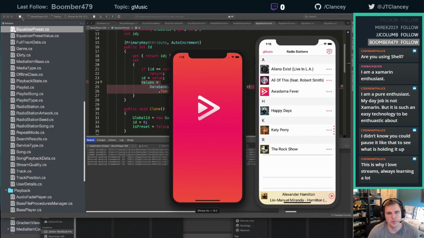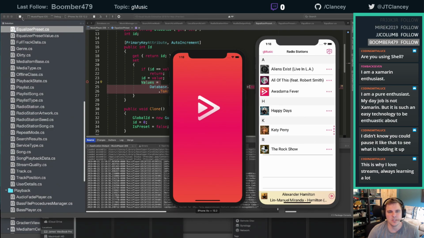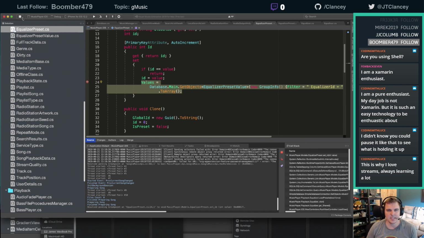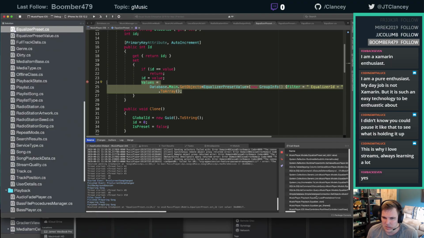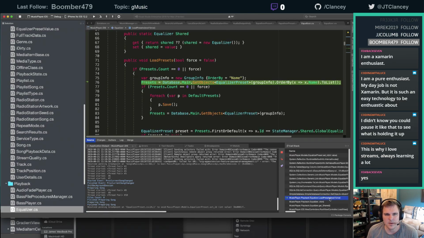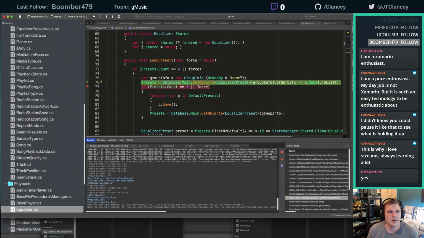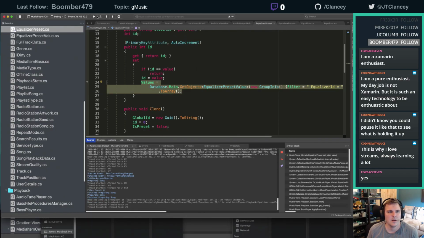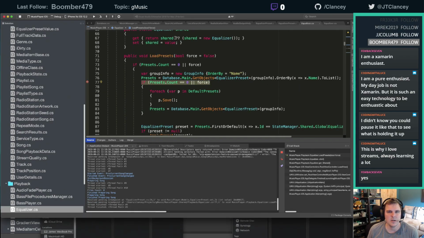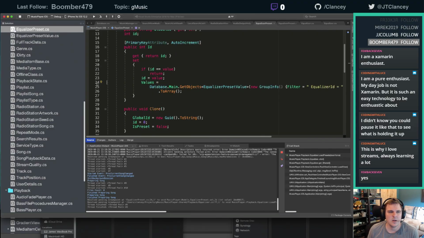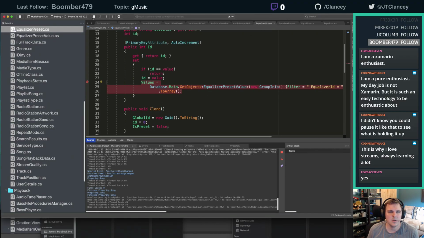So what happens is I pull the presets out of the database and then I set the values, so the individual, what they're set at. This is happening under here. Let's see if that jumps to there, okay? So now we'll put a breakpoint here.